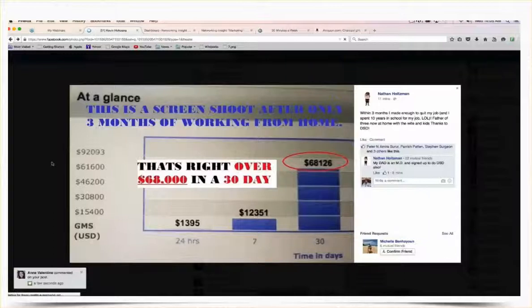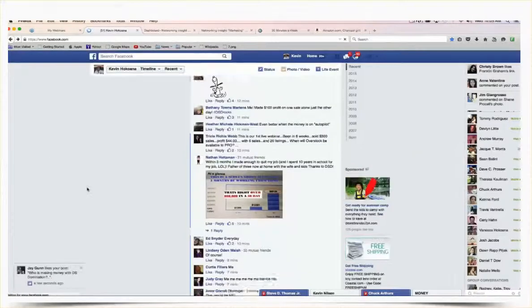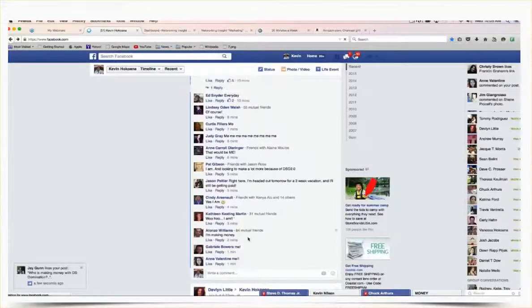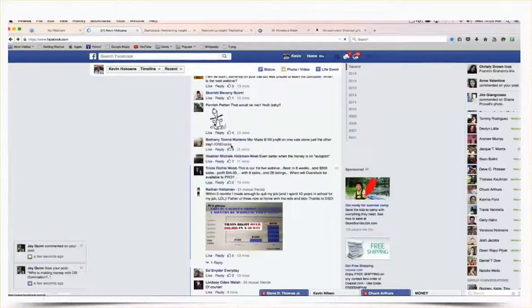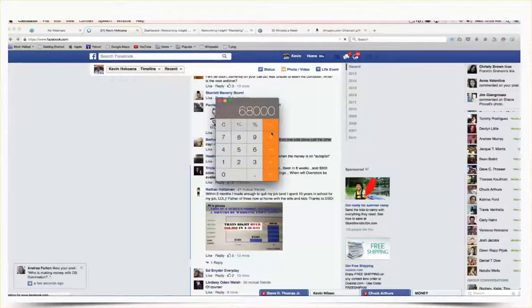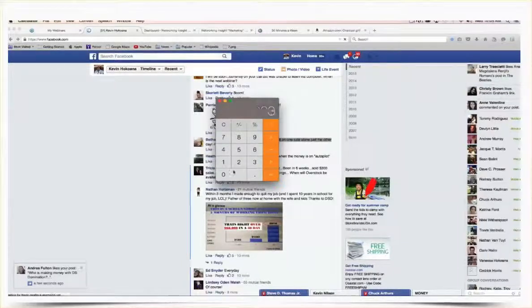Let me clarify something very important here, because you've probably been on some MLM presentations where they show guys like that, saying look, this guy made $100 grand this month. This was not done by recruiting people into something, or any of those shenanigans. This is purely by doing the process we showed you. This is just pure arbitrage. So if you did $68,000, that's roughly $2,000 to $2,200 a day, assuming a 12% profit margin.